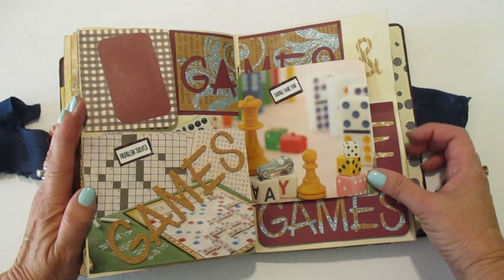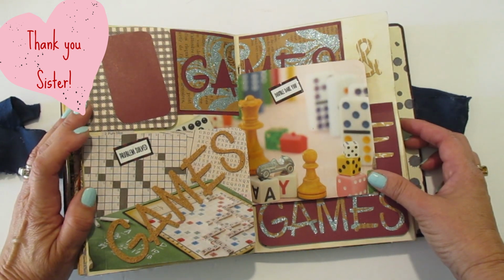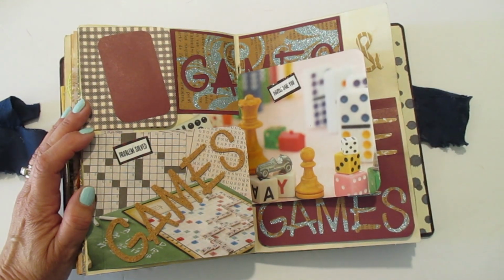And I thought to myself, one day I was going to add them to my junk journal, and my sister motivated me to do so. In fact, she motivated me to make this journal with the magazine and all of the calendar pieces.